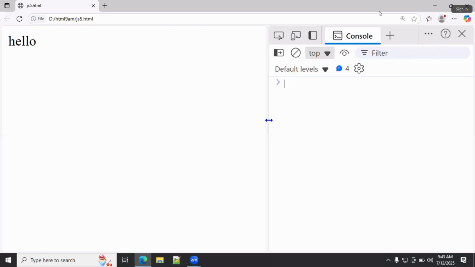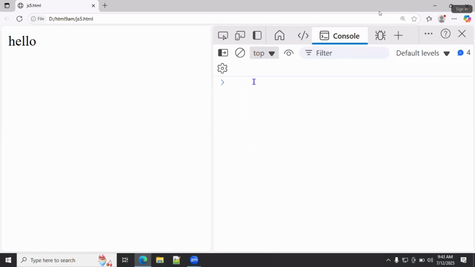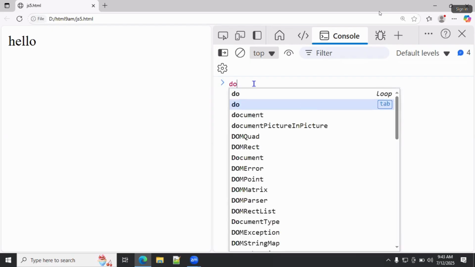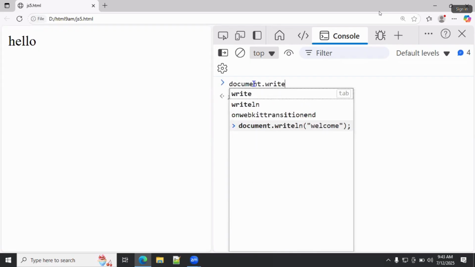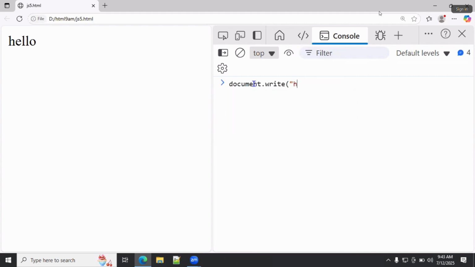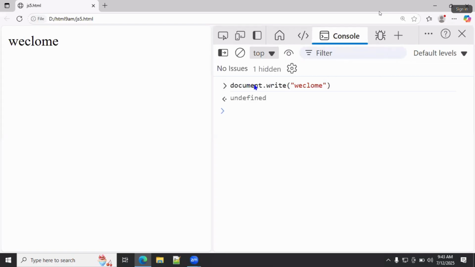Whatever JavaScript logic you want to execute, write it directly here, and the output comes on the left side. No editors, no typing a separate file, no saving of files, no addresses required. Which logic you want to execute, type that logic directly here. Suppose document.write followed by hello. Press enter, and that is your output.